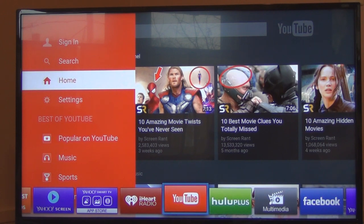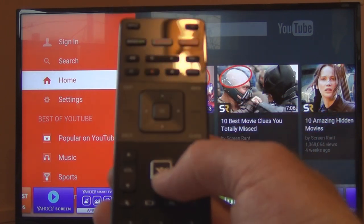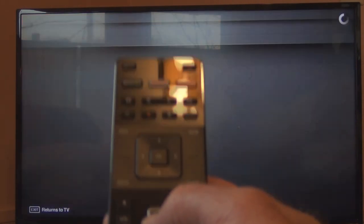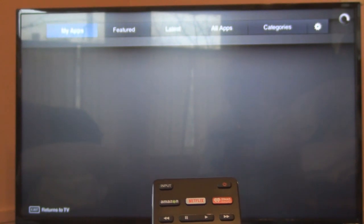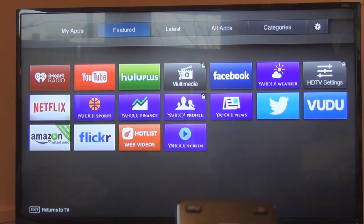So this is a redo — I uploaded the edited video and got a copyright infringement notification. I'm re-editing to limit audio and video that's copyright protected to see how that goes. I was showing right here there's a button they call the V button — it looks like a down arrow. If you click that on the remote, you get all the options at the bottom of the screen. There's a summary, and it looks like at the top: my featured, latest, all apps, categories.